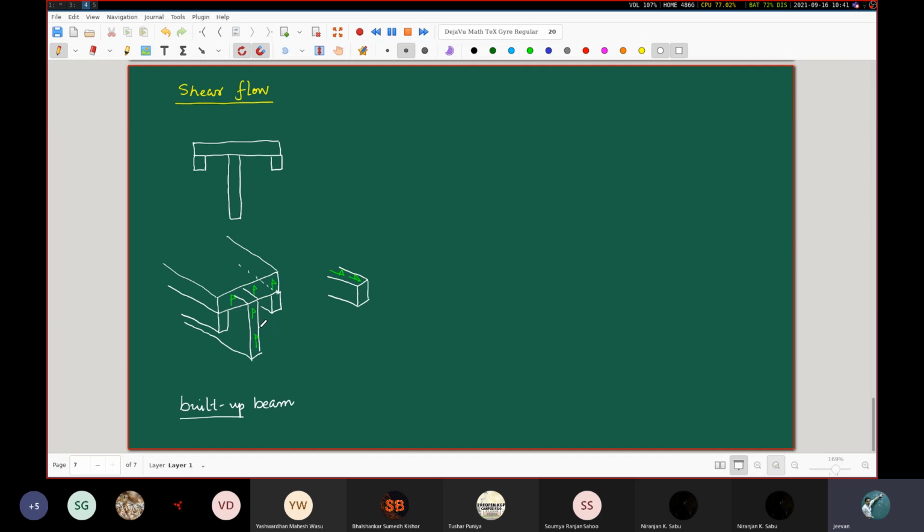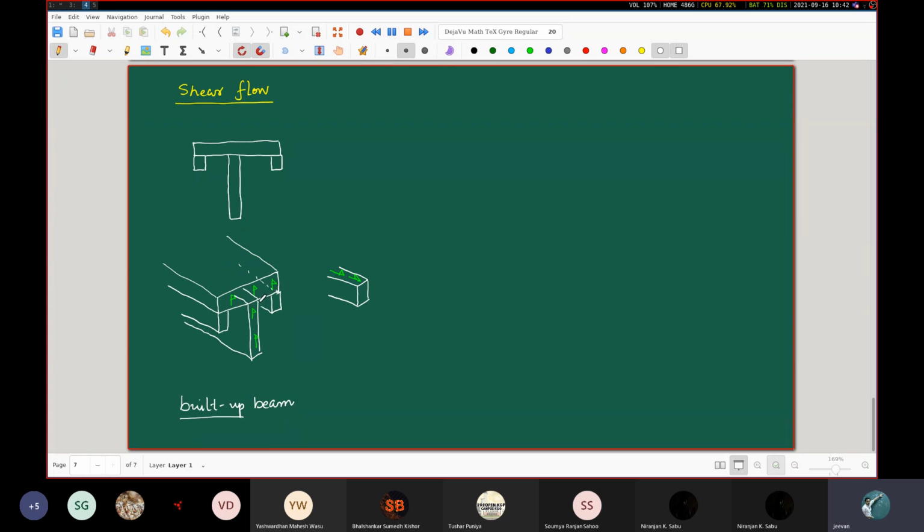So from the point of view of the strength of the attachments that are required, or the spacing of the bolts that may be required, this kind of information is of immense importance. When this kind of beam is under bending, there will be a significant amount of tau xy. This is tau yx. The tau yx here, here, and here will be responsible for potential failures along these joints.